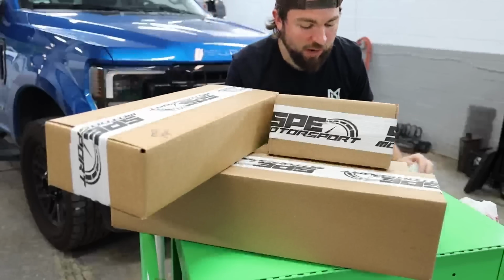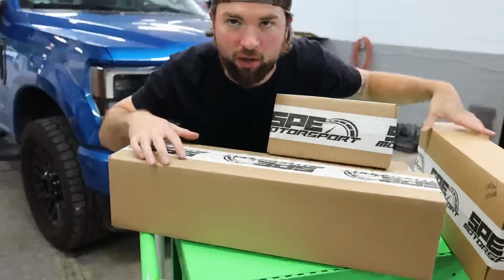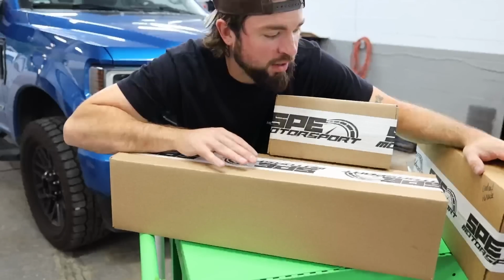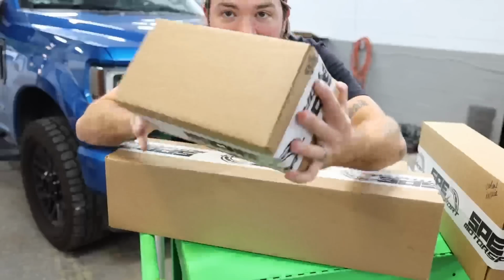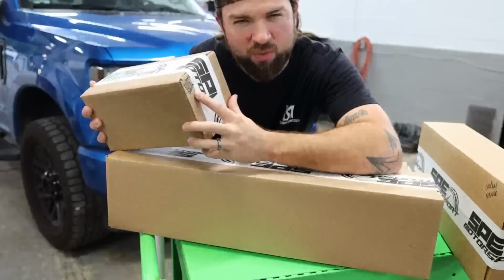So I haven't even got around to opening these yet because it's been a little hectic with life and everything going on, you know. So today's the day. We're gonna open these, we're gonna go through everything, and we're gonna check it out. Like I said, haven't even opened it. And there's some new products in here, like this one in particular, that I think you guys will like.